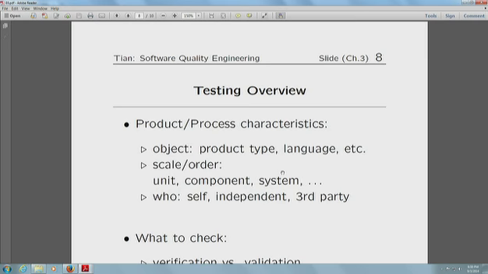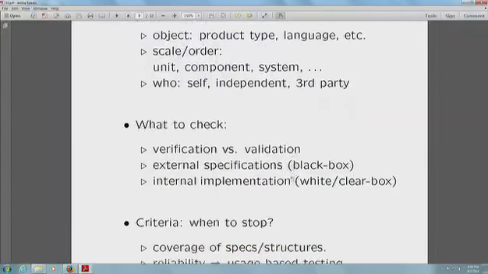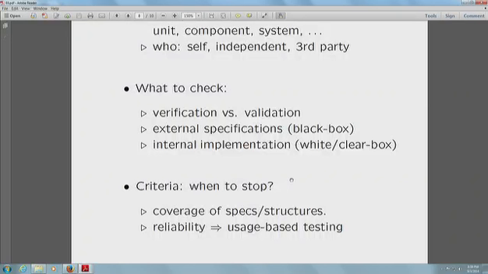Okay, and so when you do the testing, you do it from the external point of view or the internal point of view, black box versus white box, which we talked about. So you look at the verification view versus the validation view. The black box and the usage is mostly looking at validation. This one is really doing the thing I wanted to do, and also has some verification aspect. Is it doing the overall things correctly?